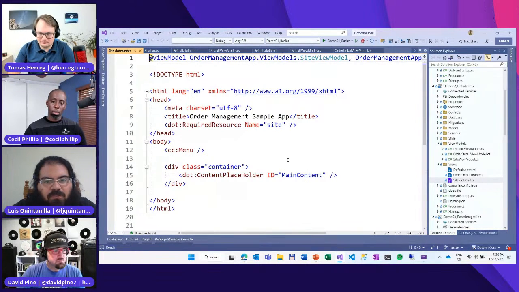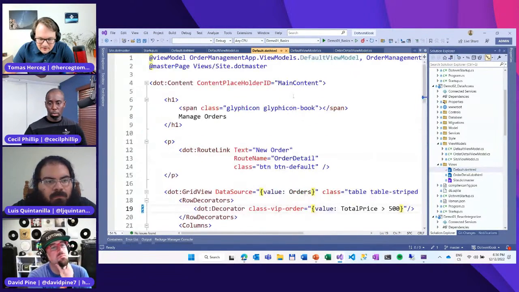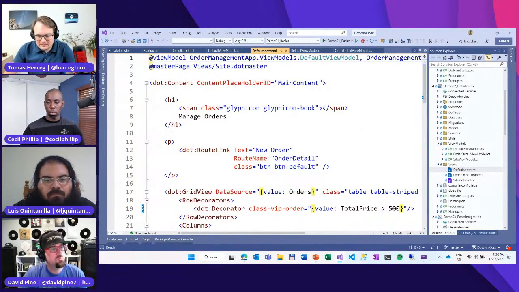And quick question on conventions. So I noticed that the view models and the views, do the names of those files have to match up, kind of like with code behind? They don't have to match up, and the binding is defined here. So here is the view model directive, and here is this full type name, including the assembly name. So the view model can be even in a different assembly. But a lot of users are not using this convention.